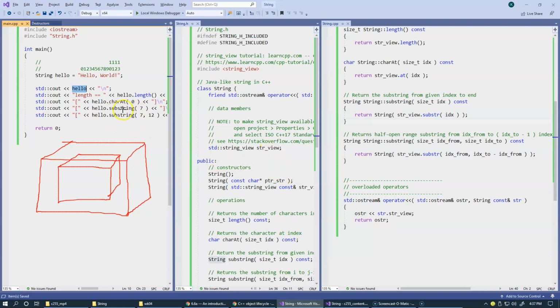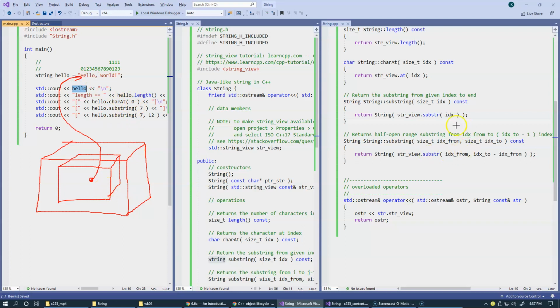When we call substring with this parameter 7, this member function of our string is invoked, and we tell this string view object that we want to create a substring. If you read the documentation of the string view, its substring version creates a copy of the encapsulated string. Now remember that this object encapsulates a pointer to this original string.